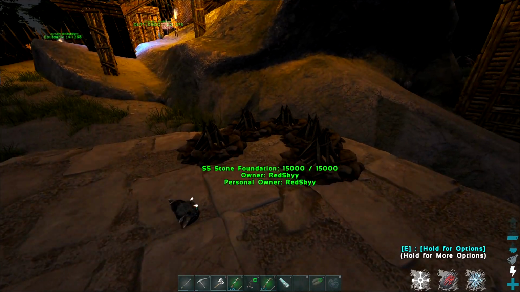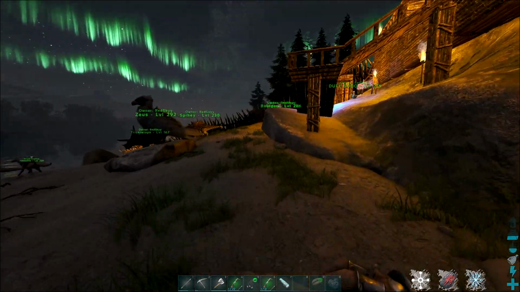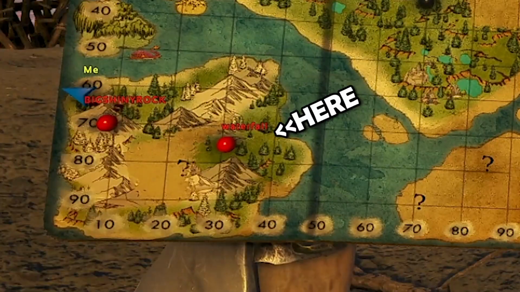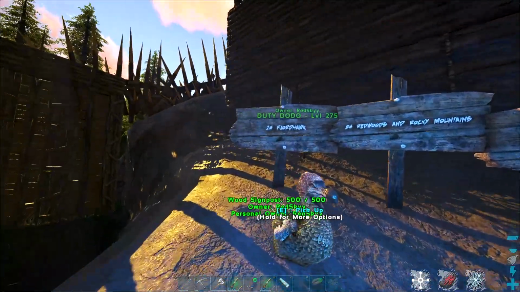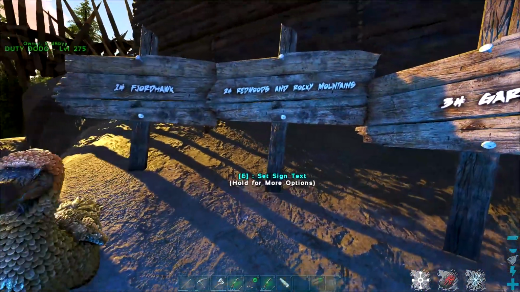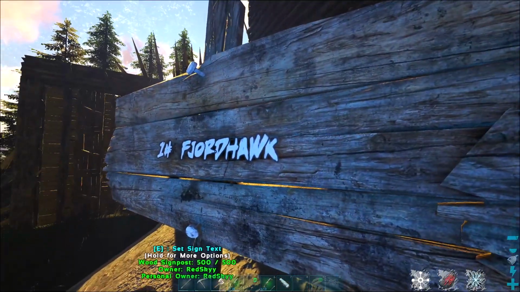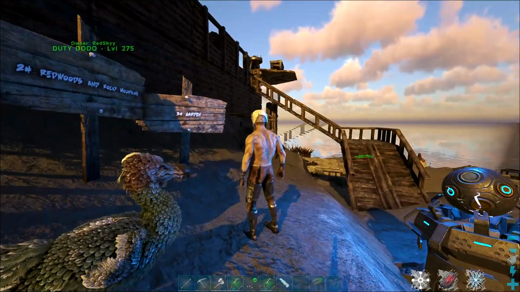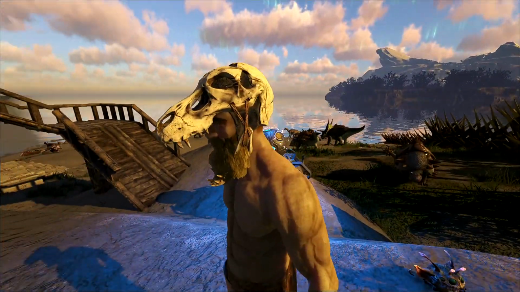Been doing some experimenting with breeding, just to make sure the timings are correct and everything like that. Because what we're going to do today is travel just past the waterfall. The duty dodo dictates that we need a fjordhawk, redwoods and rocky mountains, and then garden. There is a plan. First and foremost, fjordhawk. We go tame ourselves a fjordhawk, which will be like a cute little shoulder pet that will just go on our right shoulder right there.